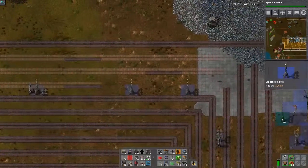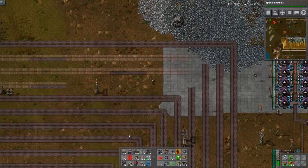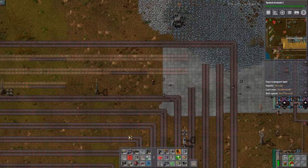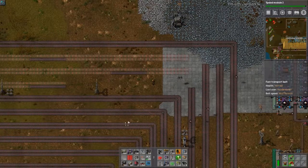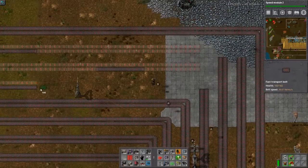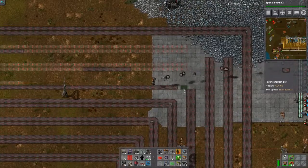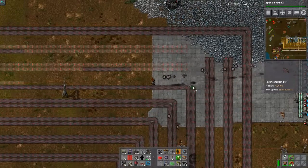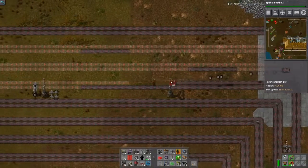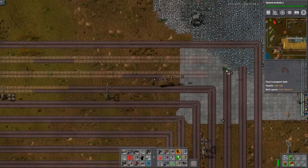For some reason, we had a regular chest full of iron plates. Right by the iron production? Yeah, the iron plate that's left over from super early on, so that we didn't have to grab off of the belts when we needed iron. It shouldn't affect anything. It probably wouldn't be a terrible idea to turn that into a passive provider chest in case we need to request iron for some reason. There's probably one for the copper, too.